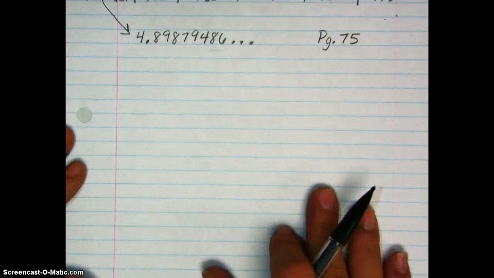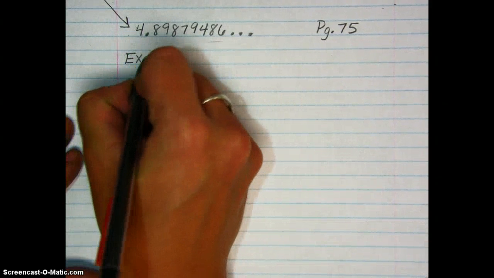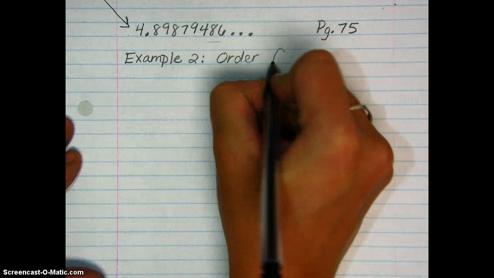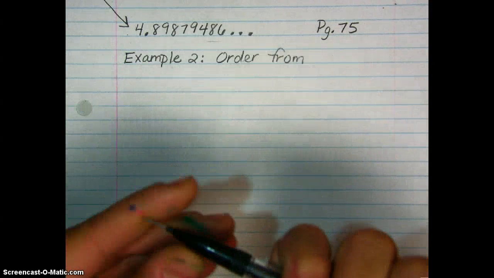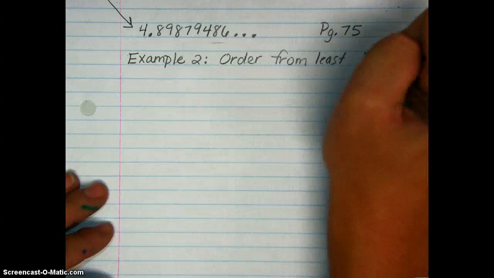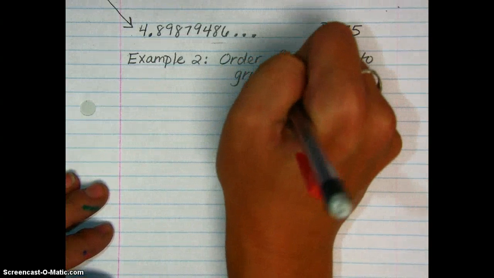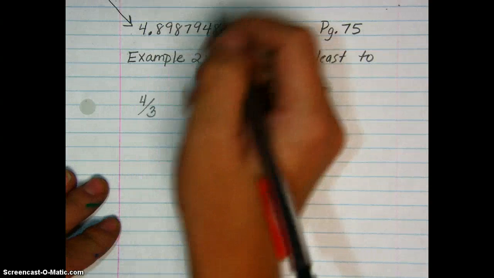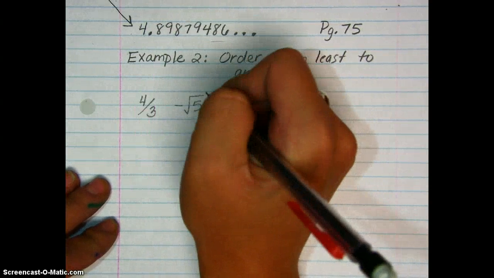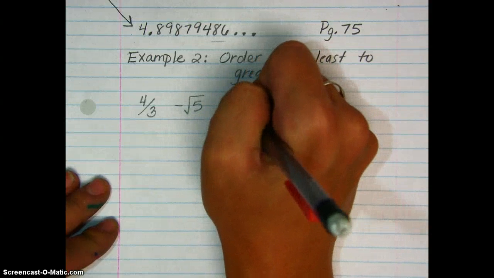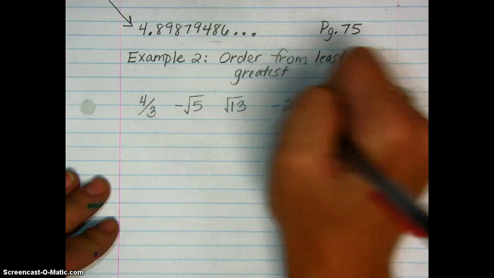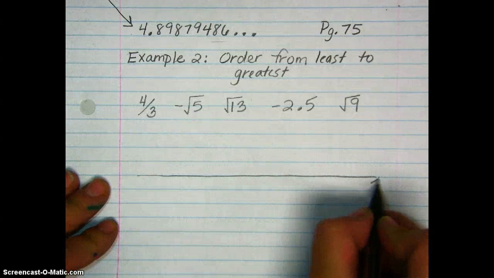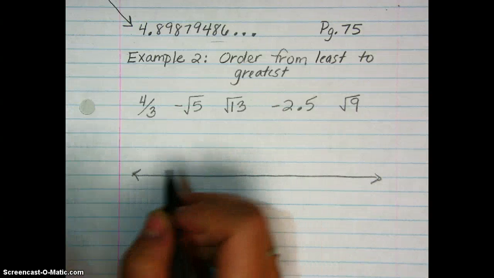Let's look at one more example. In this example, we're going to practice ordering numbers, and specifically we're going to order these numbers from least to greatest. Now the numbers I'm going to give you here, some are fractions, some are decimals, and others are written using radical signs. So my advice to you would be, in these types of problems, just get them all into the same form. So I'm going to recommend that we put all of these numbers in decimal form. This way we can easily see where they lie on the number line and compare which ones are smaller and larger.